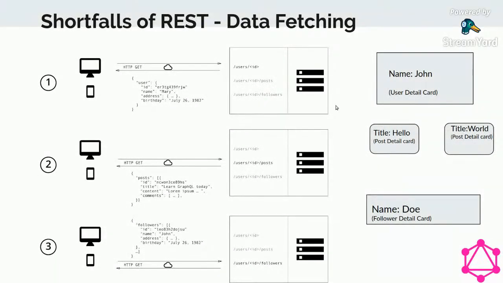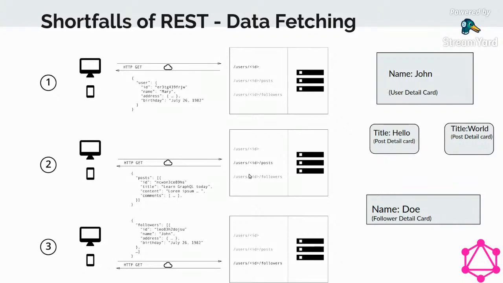In the post as well, I just need the title of his post, not the content or the comments. But still I'm downloading that data, which is not required at all. So that is called overfetching of the data, right? Now what is underfetching? If I just say slash user slash ID slash post, it will not give me any details regarding his followers, right?